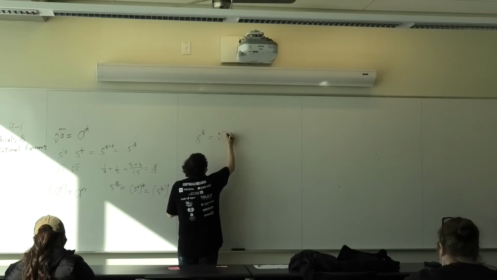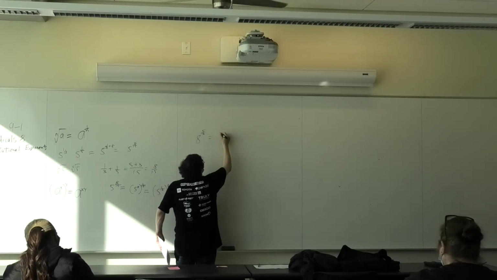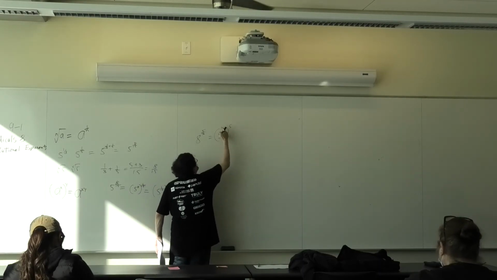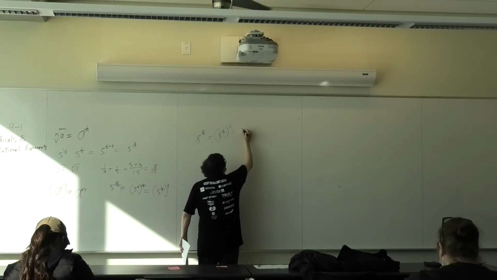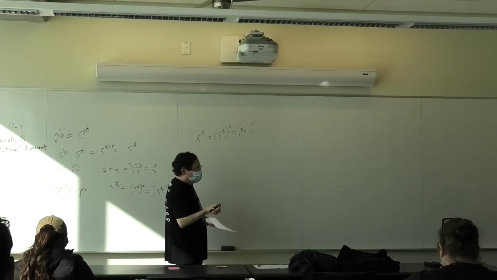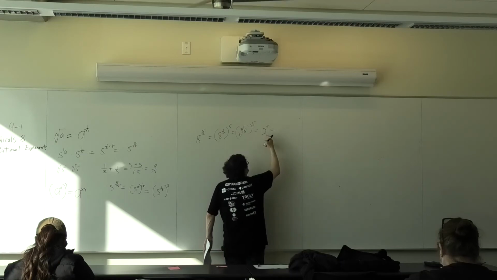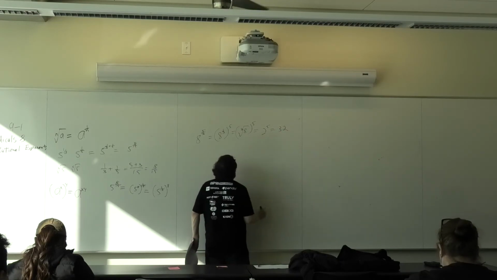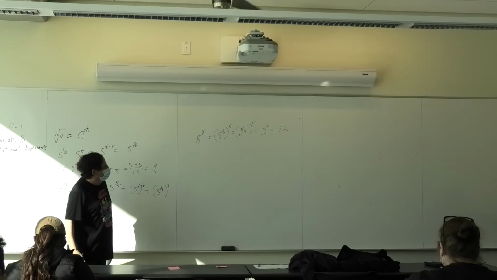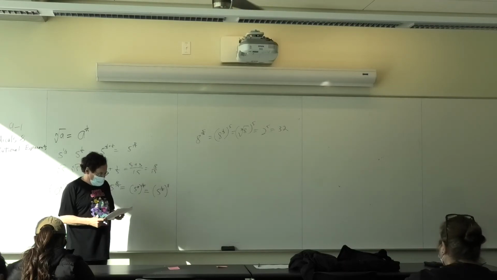This is the cube root of 8. Well, let me go through the steps. It's 8 to the 1/3 to the 5th, because 1/3 times 5 is 5/3. That's the cube root of 8 to the 5th. And the cube root of 8 I know is 2. So this is 2 to the 5th. And if I do a little work, I'll find out 2, 4, 8, 16, this is 32. So 8 to the 5/3 is 32. This is how we work with fractional exponents.